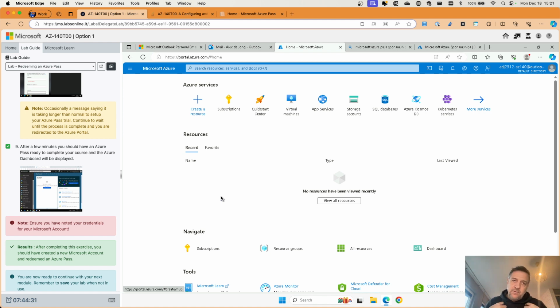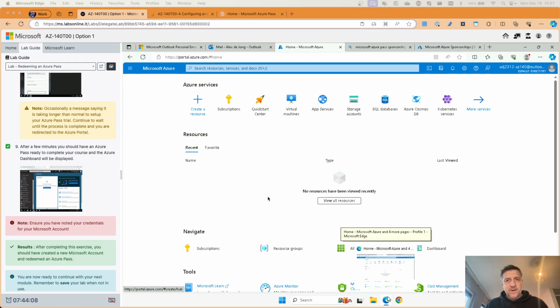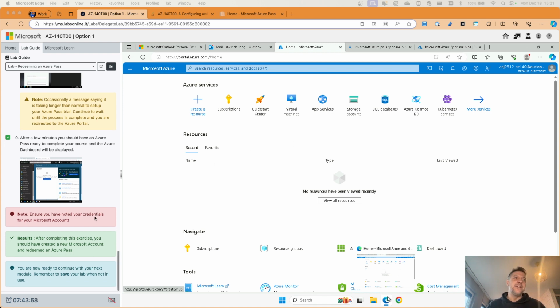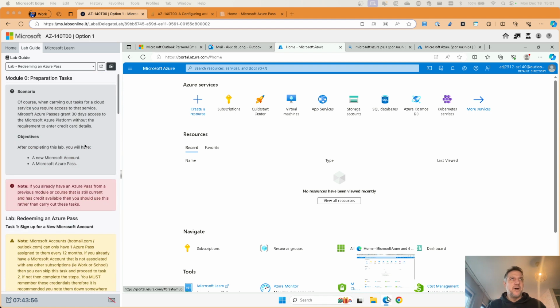So don't go play around making foolishly big virtual machines. Just follow the labs to the letter, which is, I think, the best thing. And once you are not working on the labs, make sure to shut down all the virtual machines, because you don't really want to be paying for stuff that you're not using. So with that, I want to end this first exercise. This is how to create your Azure environment based on the Azure Pass.